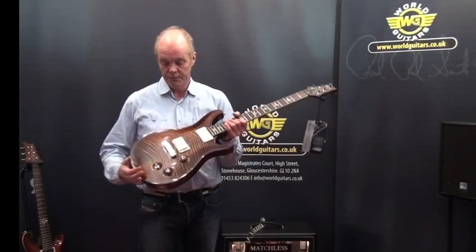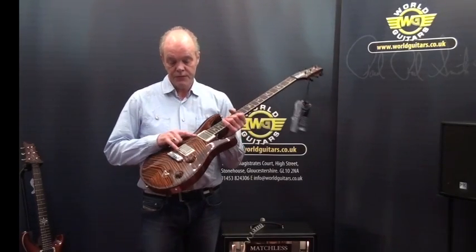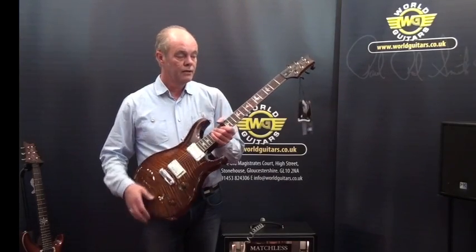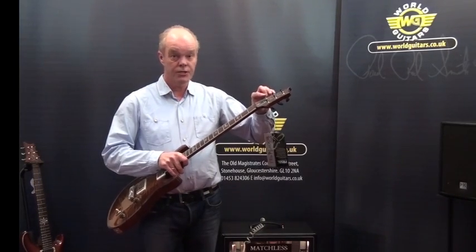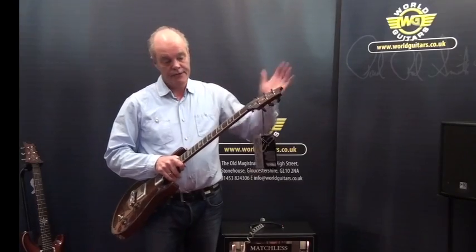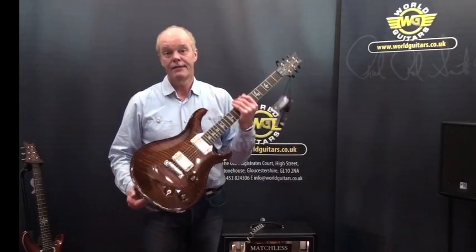Lovely lightweight mahogany body, stunning artist grade flame top, 58/08 pickups, coil tap on the tone control, lovely bound edge fingerboard, phase 3 locking machine heads, which are slightly different to phase 2s, but I'm sorry, I don't know what the difference is, they look the same. Still our favourite machine heads, beautiful bird inlays, stunning, stunning guitar.